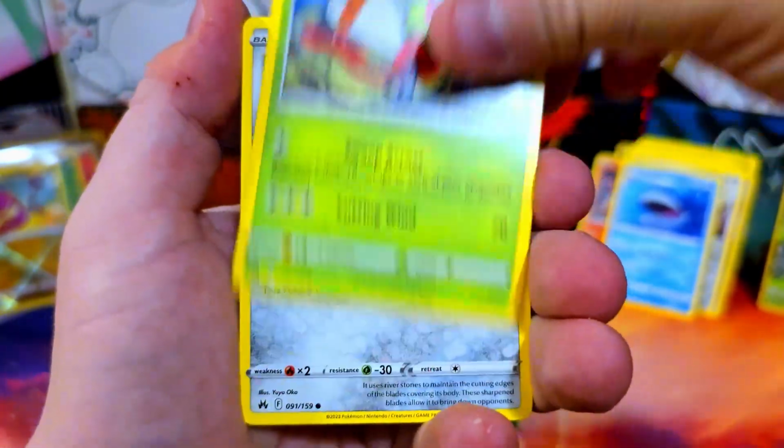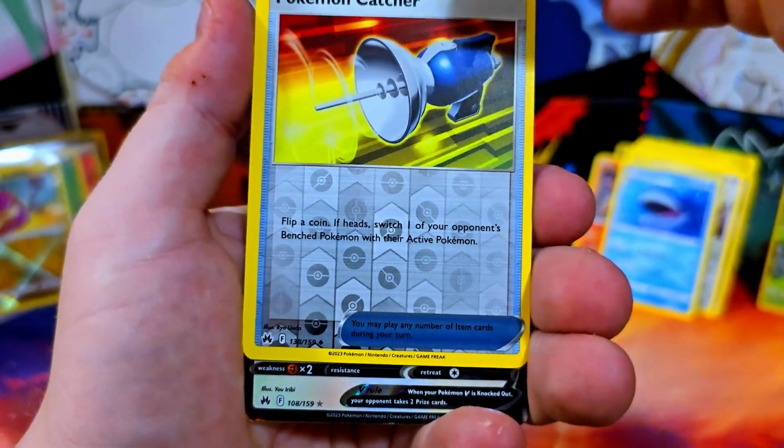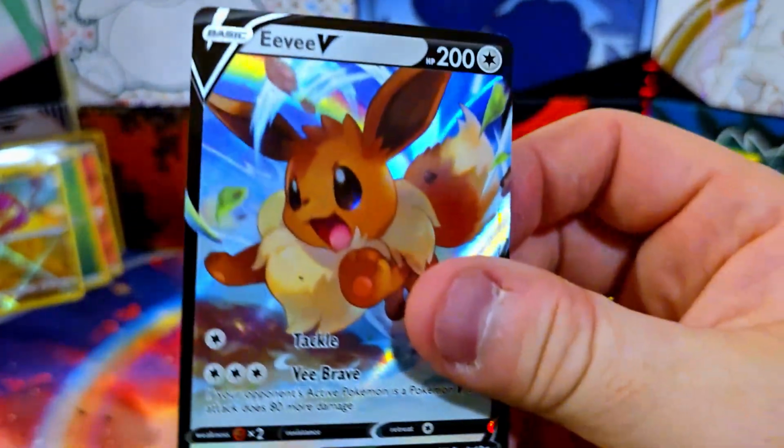Lairon, gold. Love Ball, Chatot, gold. Yanma, Ponyta, gold. Bidoof, gold. Pokemon Catcher, and a V... Eevee? EVV. An EVV.